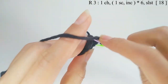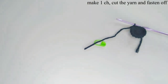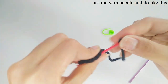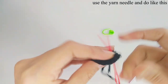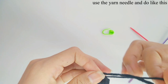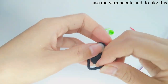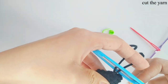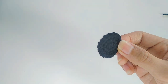At the end of the row, make a slip stitch into the first stitch. After that, make 1 chain, cut the yarn and fasten off. Use the yarn needle and do like this, and then cut the yarn. Make another one.